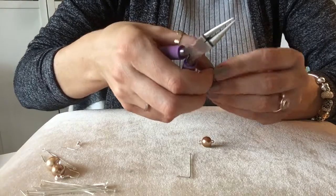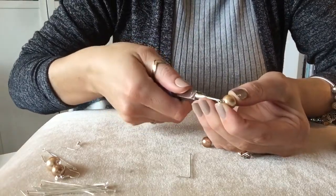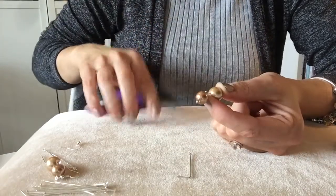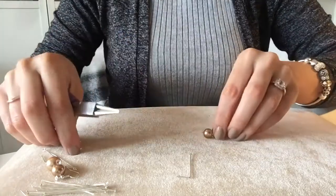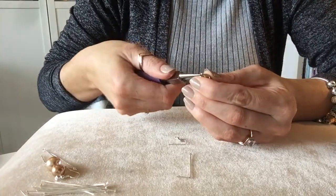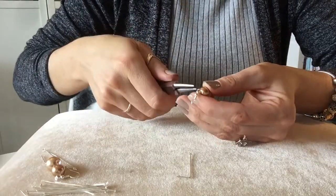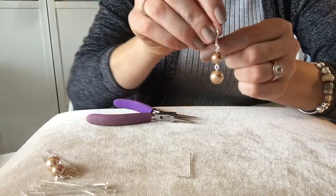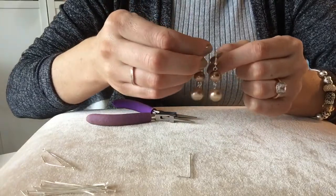So we're going to connect them together. You need to take the shorter section of your loop and lift it up. So we're not pulling apart that loop we've created, we're just simply lifting it. Connect it to the next piece. You could create your own chain in this way, connecting lots of different eye pins. In this case, we're just going to do a simple earring. So we have a head pin as the stopper bead and an eye pin in the middle. Lift that pin up at the top and I'm connecting here to a simple ear wire. Close that and you then have a really nice set of earrings with just 4 pins, 4 beads and hopefully some beautifully turned loops.